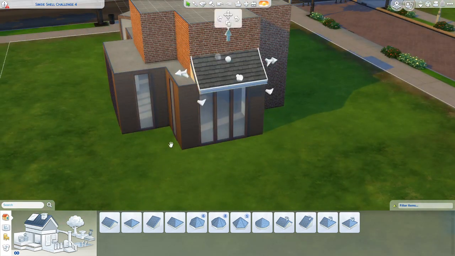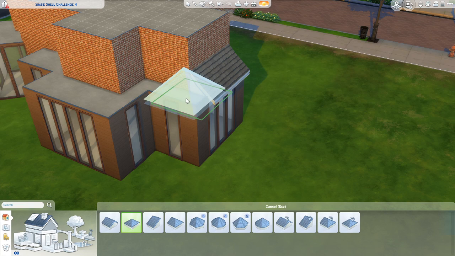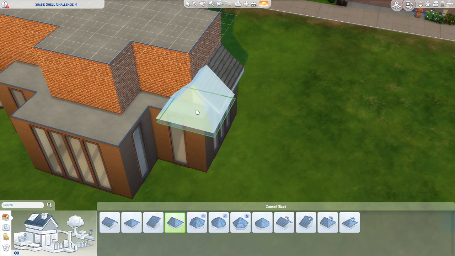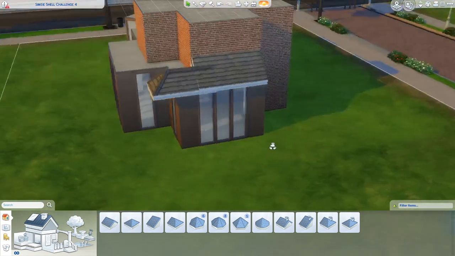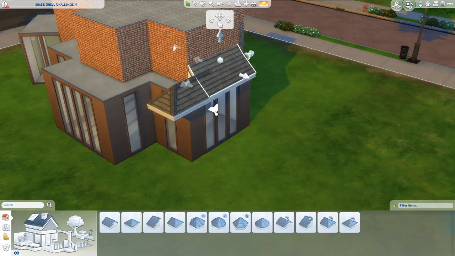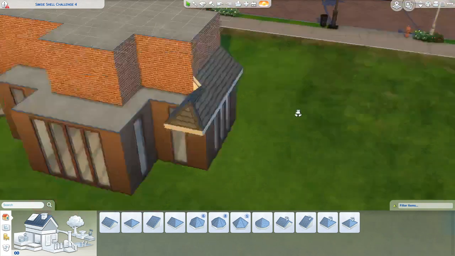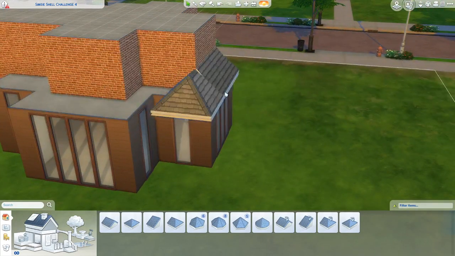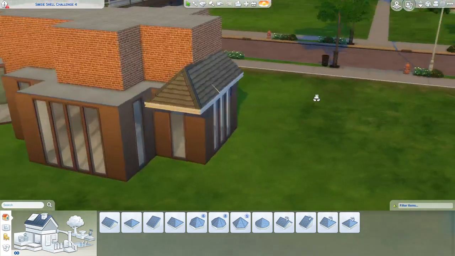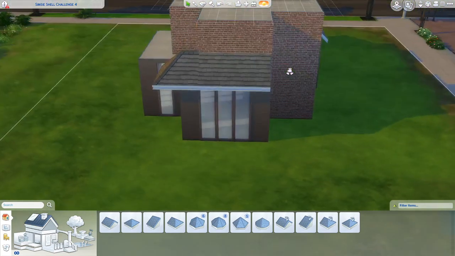I don't know how we're going to do the corners right. We're going to need... no, not you. You? Yeah, we're gonna need you. Do that. Well, that's interesting, isn't it? Put it like that, perhaps. And then maybe just move it up by one. Nope. Oh, hang on, wait, the hip isn't fixed. Okay, there we go.